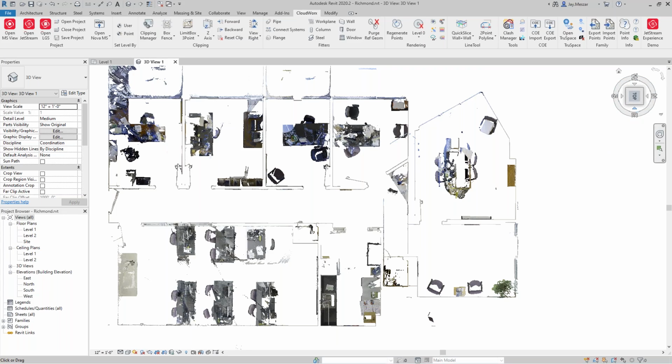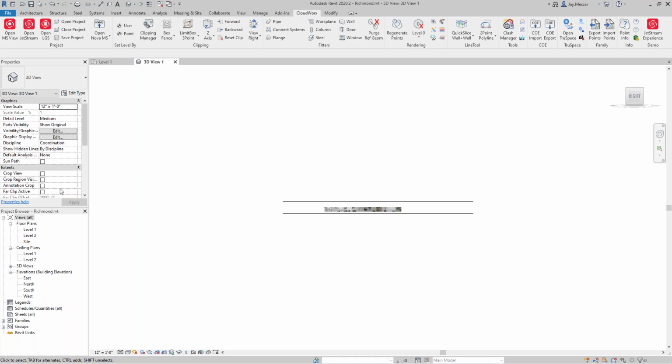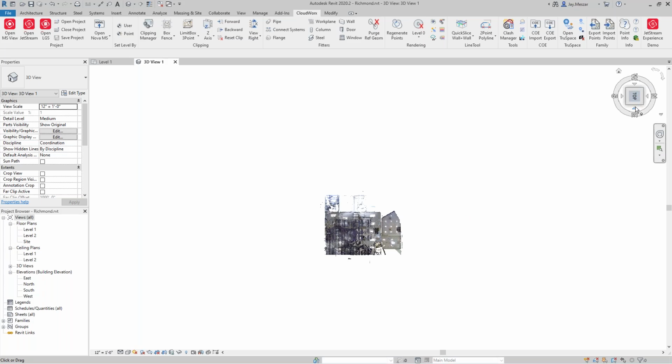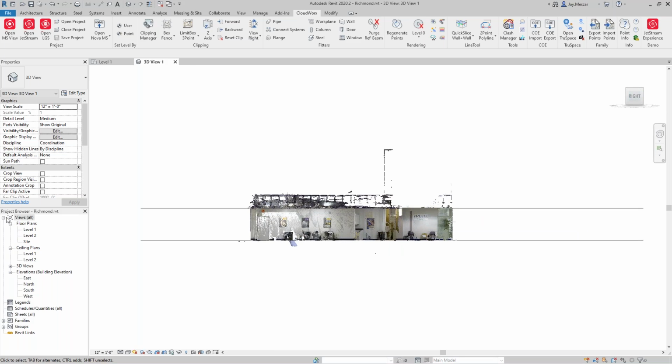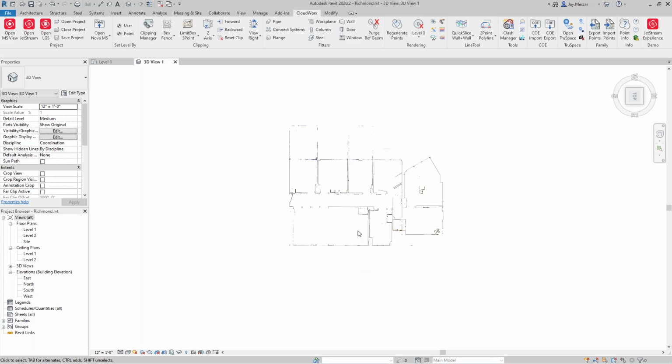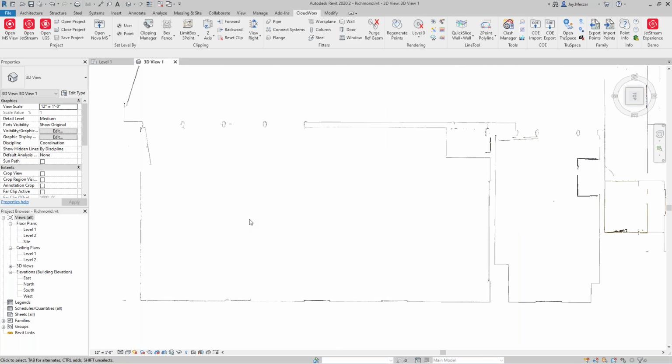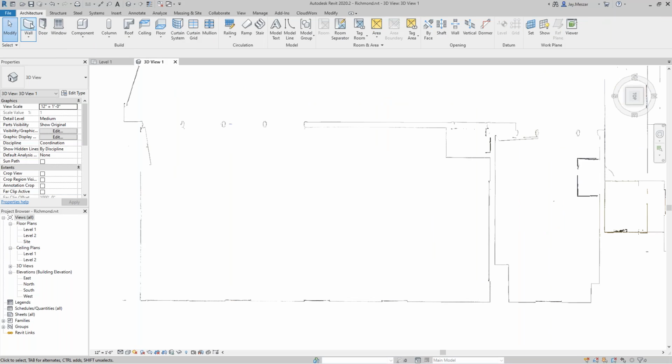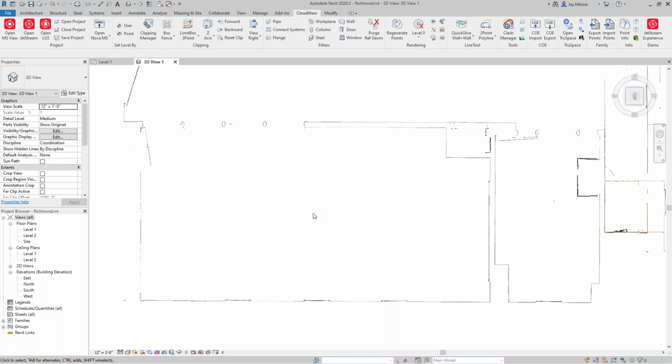And then, of course, we can take what's in Revit here and we can turn those slices back off and use them a little bit differently. Maybe make a thinner slice, and that thinner slice can then be used to actually create Revit objects. Now, of course, I could very easily come in here and I could just use the wall command and trace, but the CloudWorks application for Revit has different tools that will allow me to go ahead and use the point cloud to create those walls.